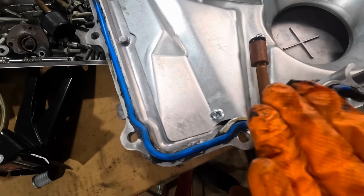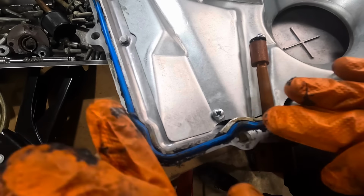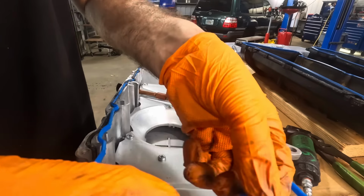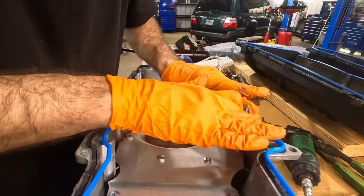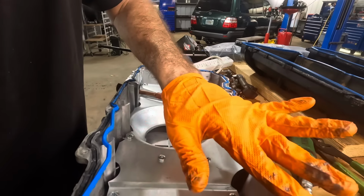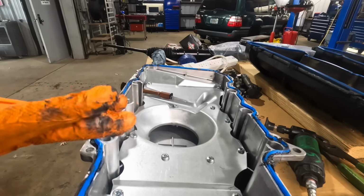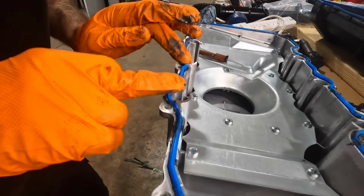There we go. See, it's starting to push out from the sides. That's what we want. I'd like to create a very good seal all the way around the perimeter of this business here. I'm not gonna smash this down all the way. I wanna let it squeeze out as it presses into the pan. I think that would probably be best for sealant distribution.